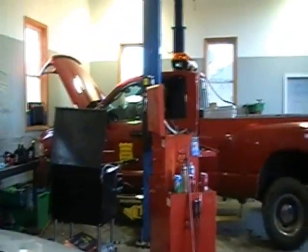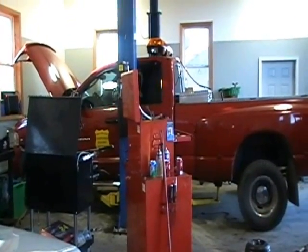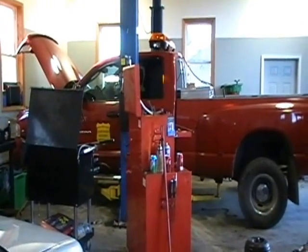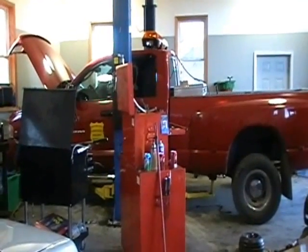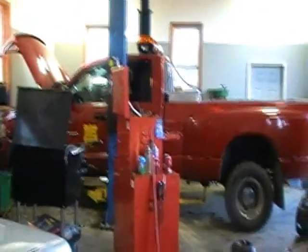See, the truck is down. We're getting ready to fill it up, take it for its road test. Go beat it up a little bit, make sure that it's going to do what my customer's paying me to have it do, which is take a beating and keep on ticking. All right, I'll let you know.